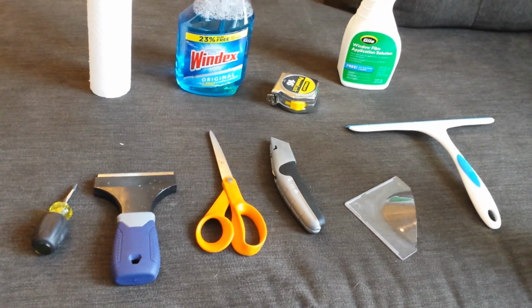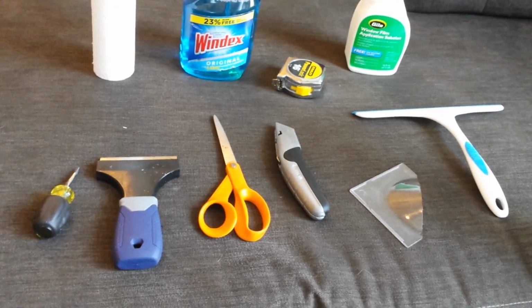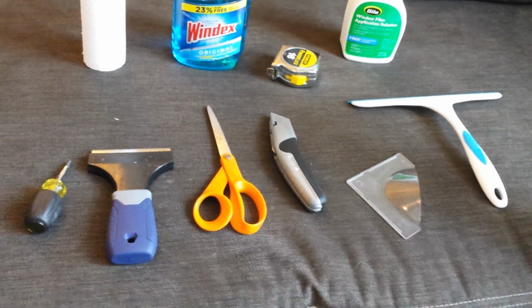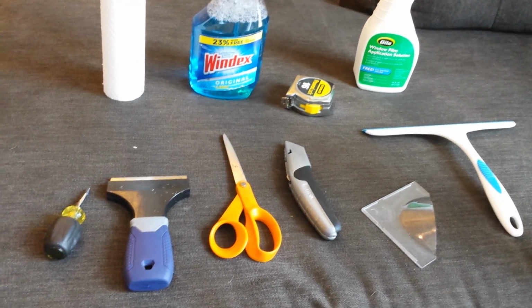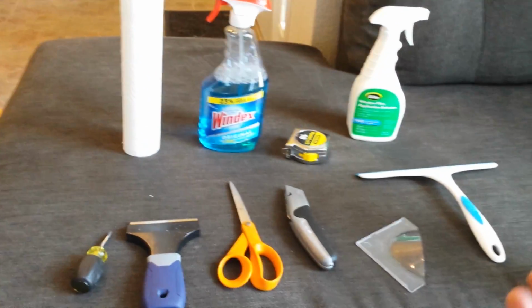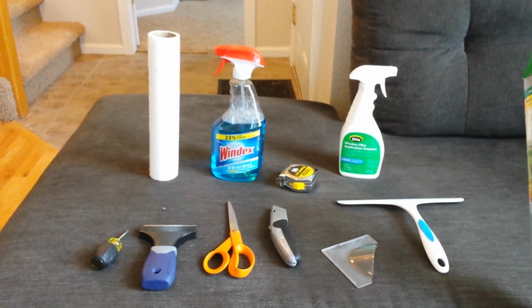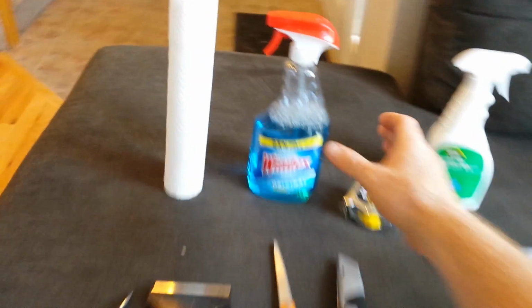If you have an older window, it's going to probably take a little bit longer, but spend the time up front because any little bump or divot or an old dried paint or something of that nature is really going to cause you problems and increase the ability of the film to peel back. Okay? So I'm not going to actually go through the process of cleaning the window fully.